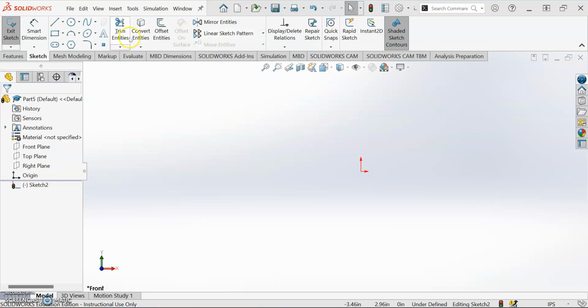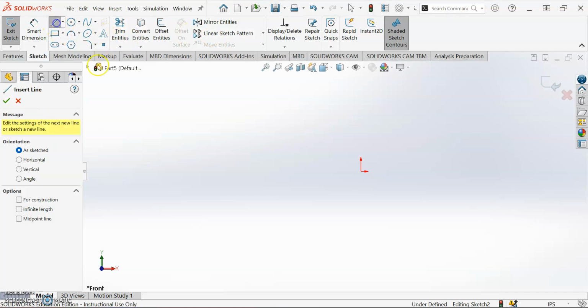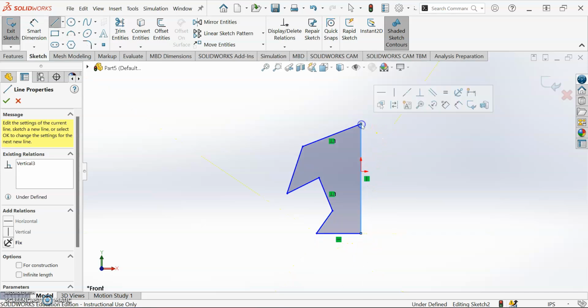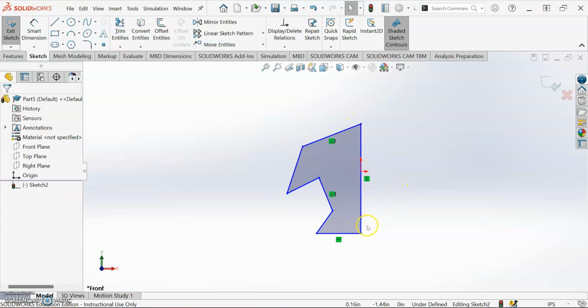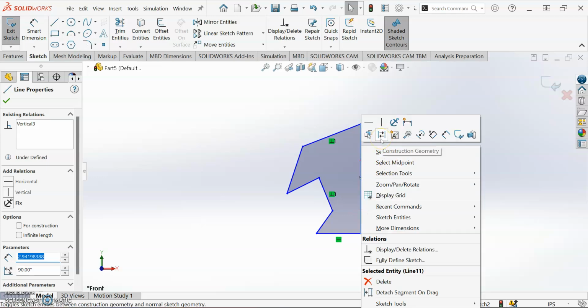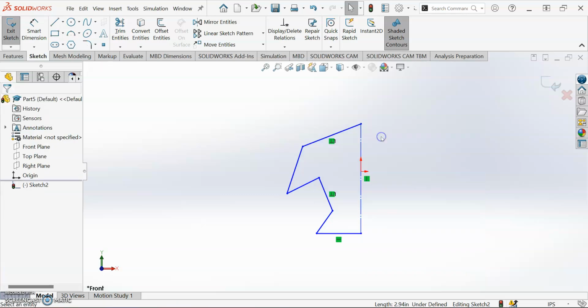Another way we can use symmetry in SolidWorks is during the sketching phase. So let's say I have a part that is symmetrical, but it's not one of these standard profiles. I can start by sketching half of it. So let's say it looks something kind of crazy. It's not really normal at all, and it can be as crazy as you want it to be. So let's say this represents the left half of this part. You can sketch the whole thing, and then the easiest way to do this is probably to select this line and use this conversion option right here and convert it to construction geometry.